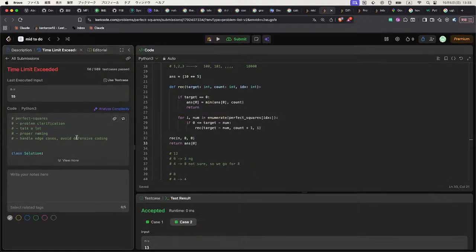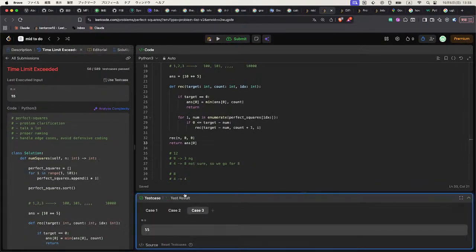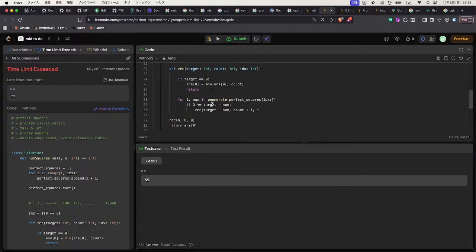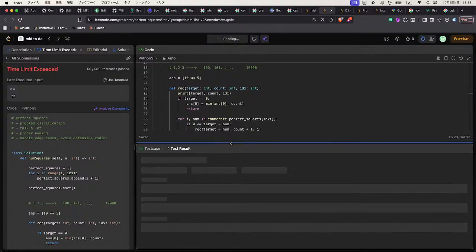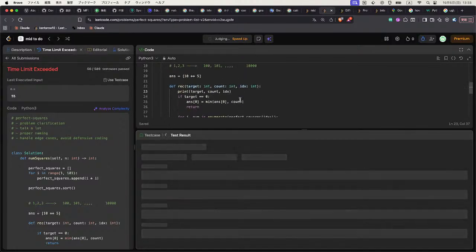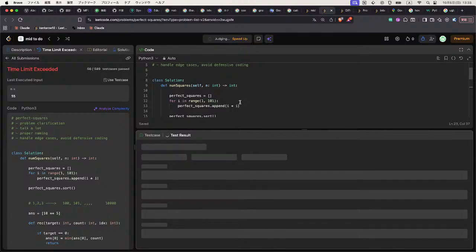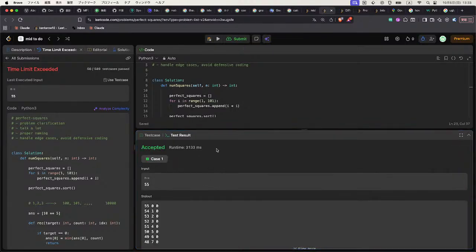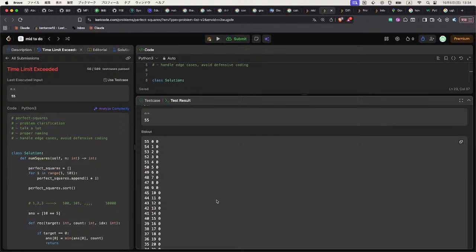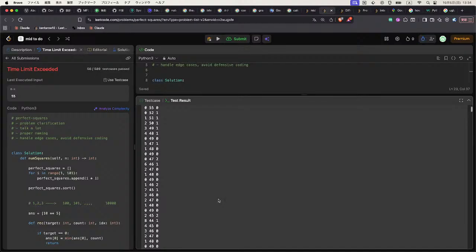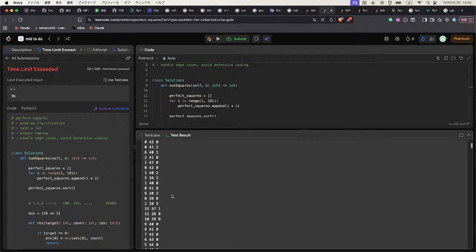Time limit exceeded, okay. Oh, accepted. Lot of duplicates.